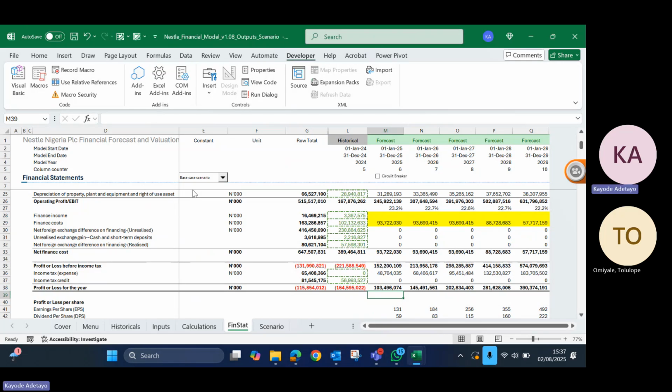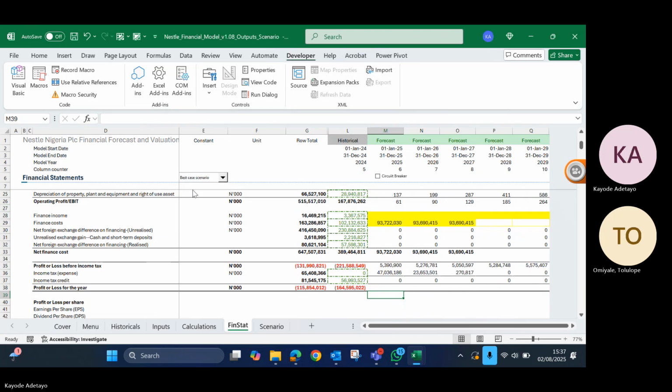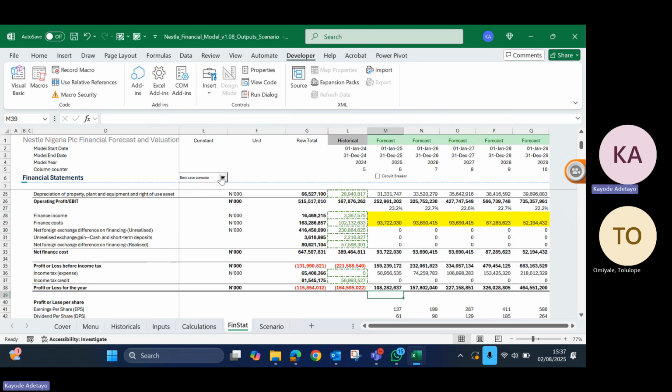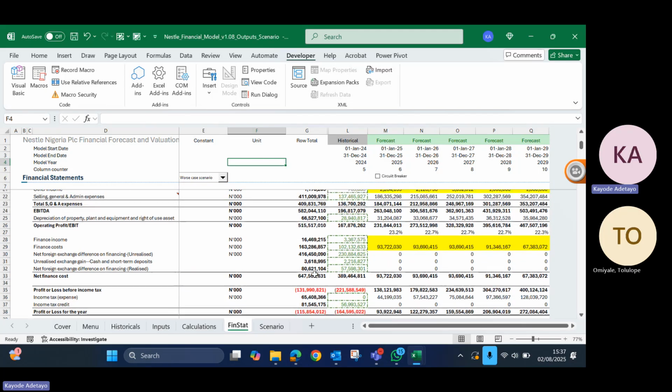I know there will still be some inputs that will be dragging it. 108. My worst case scenario, $93. So that's it. That's how we check the scenarios we input into the model.